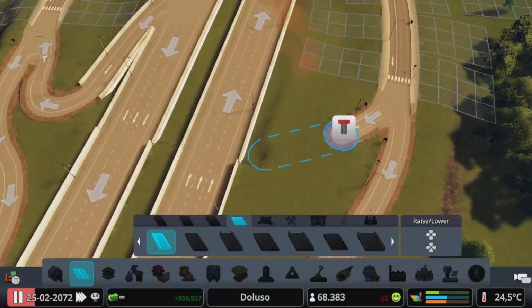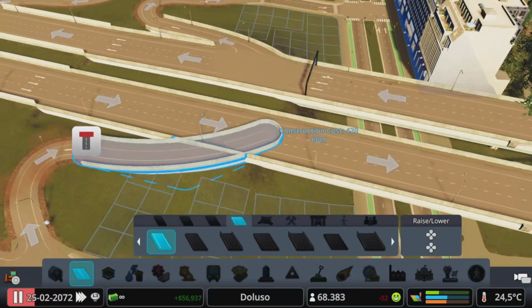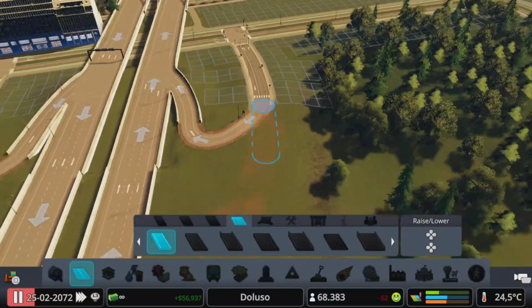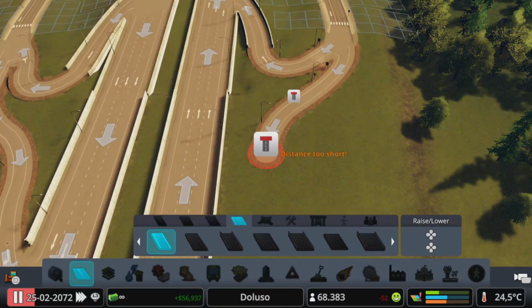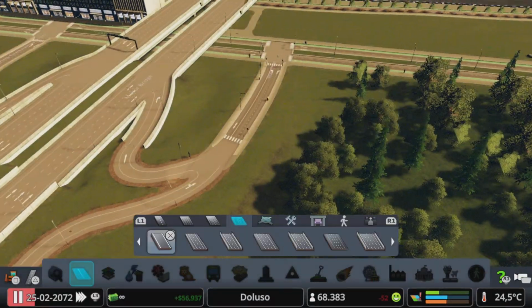Very unfortunate. Okay, so this does work, but I wanted to do it now. I don't want to do it off camera. This looks good. Okay, now we have something. Yes, this is exactly what I wanted to do. Beautiful, actually.